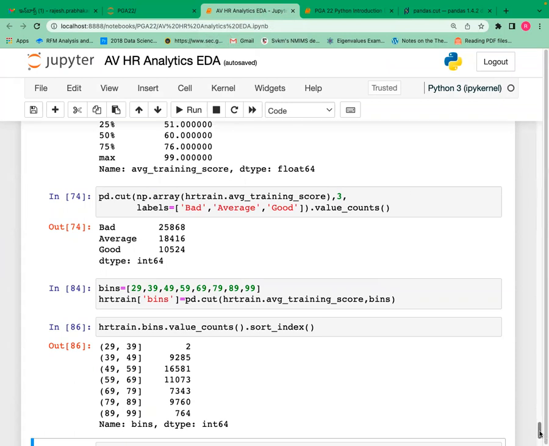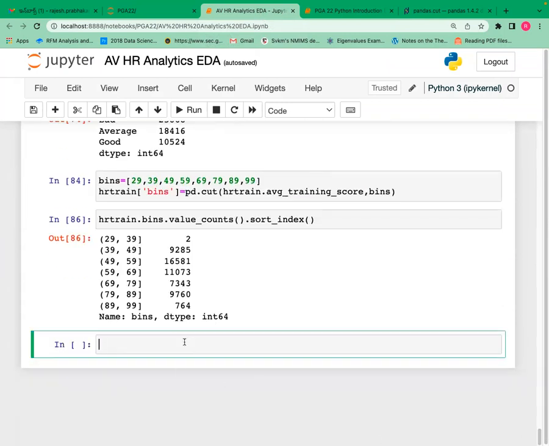So we will do bins is equal to square bracket 0 comma 5 comma 10 comma 15 comma 20 comma 25, 30, 35. Maximum is 40, right?